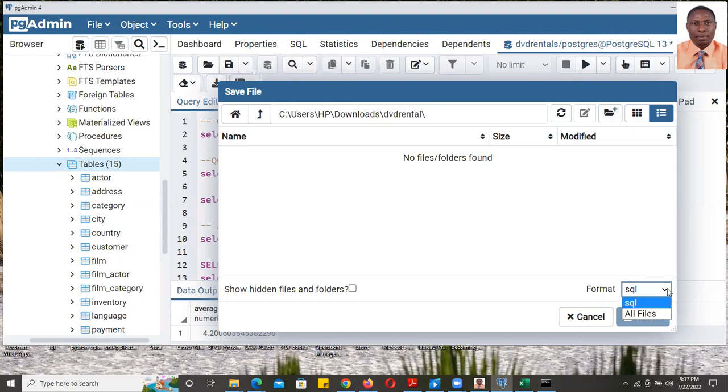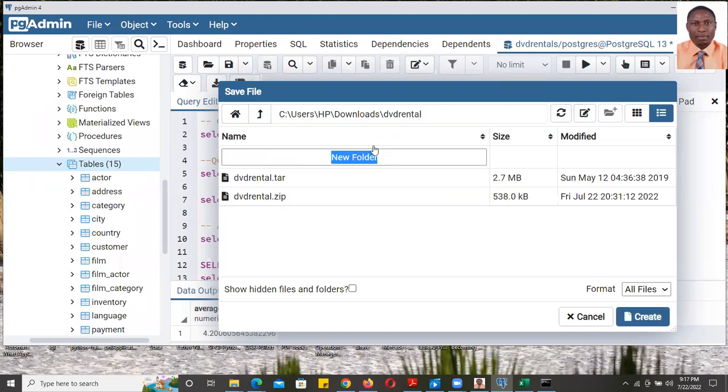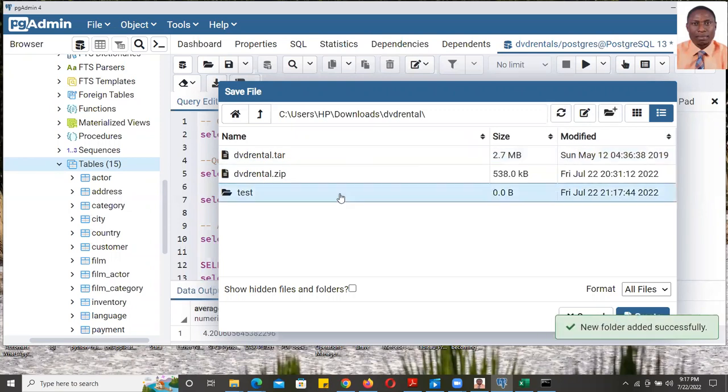If you choose all files, then you can give it a name. Let me call it text.txt. Okay, let me see. Create a folder, give the folder a name, and click inside this folder.